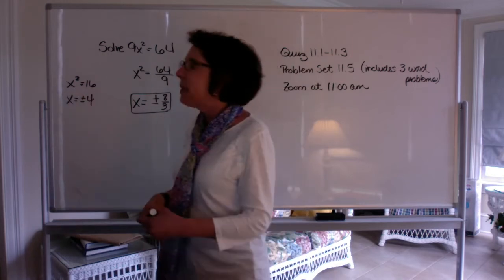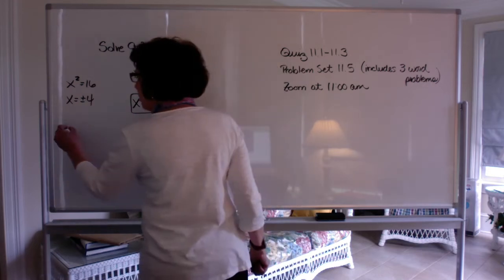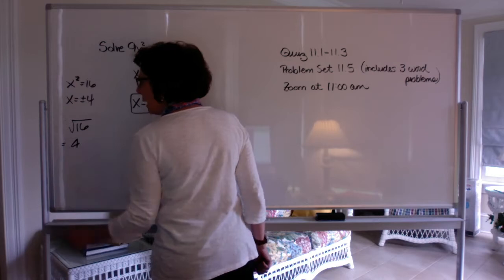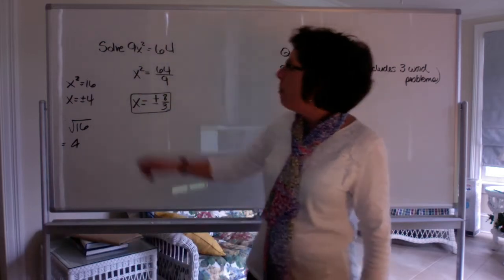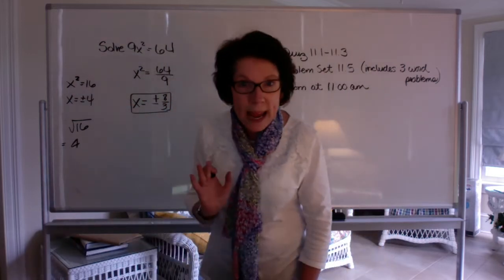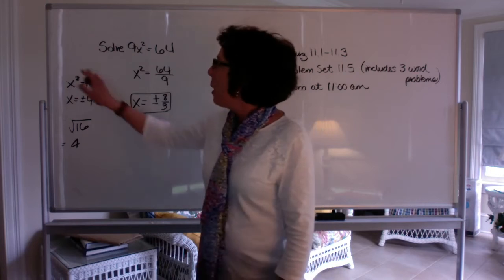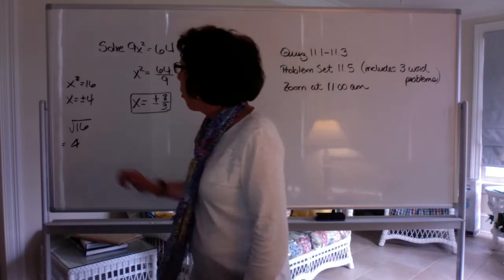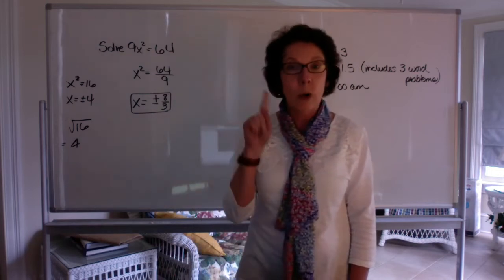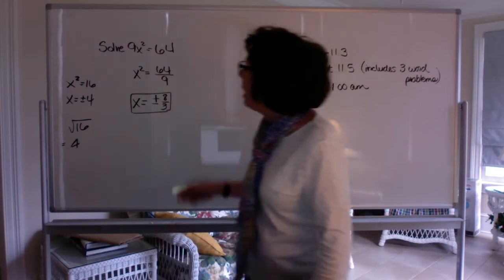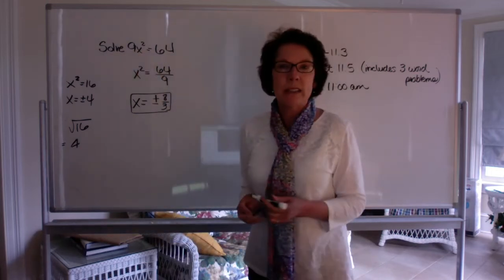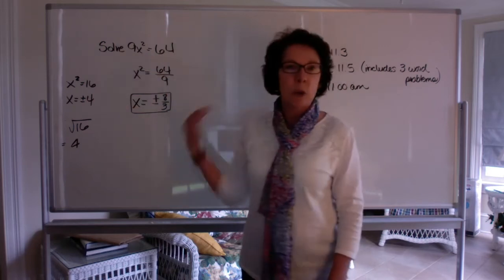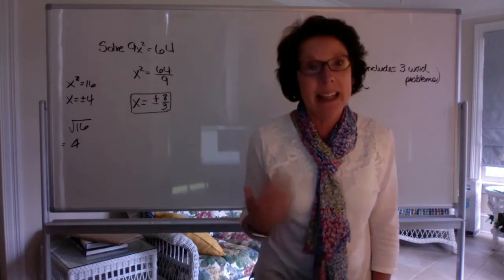Okay? Now, please don't get that confused with the square root of 16. The square root of 16 is only the positive value 4. But when we're talking about an equation with an x squared term, you can have 2 solutions for x. With a square root, only 1 answer, and it's the positive root. Now, let's solve 9x squared equals 64. The book gives you 2 ways to do this. I'm going to tell you, when you've just got an x squared and you want to solve for it, isolate it. It's the easiest thing to do.